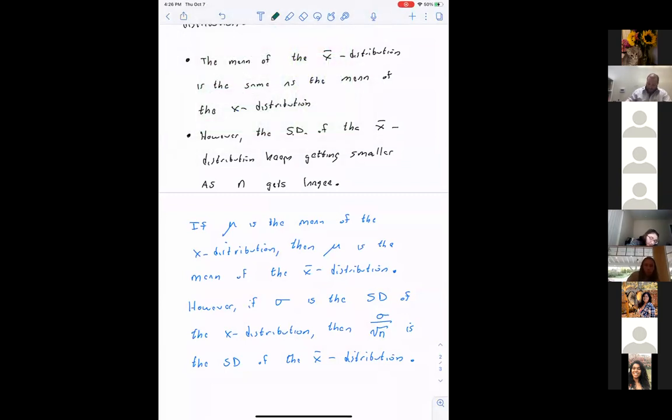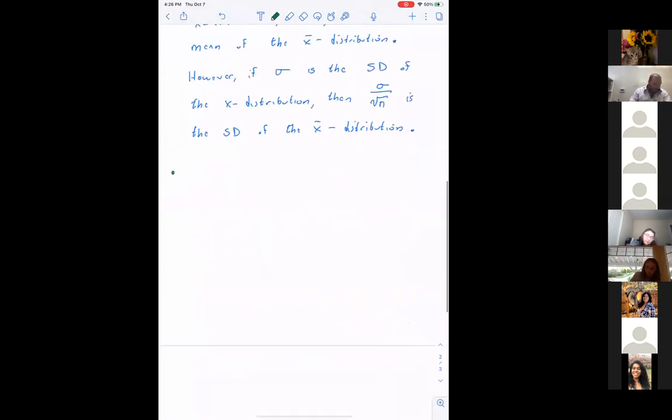Okay, so now definition. An unbiased estimator is a statistic. Remember what a statistic is? A statistic is any number that comes from a sample. We did that last time. An unbiased estimator is a statistic used to estimate a parameter. That's what an estimator is, by the way. It's something that is used to estimate a parameter.